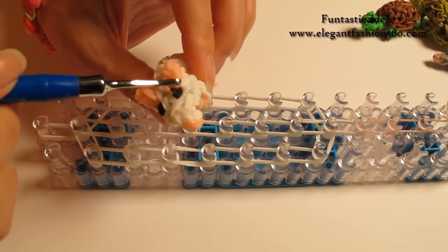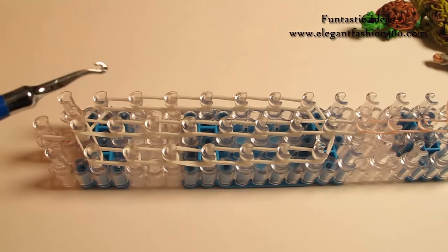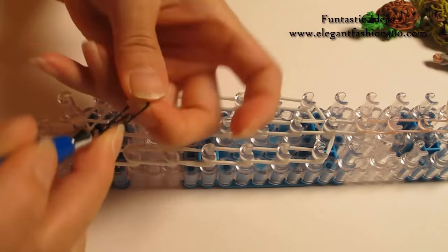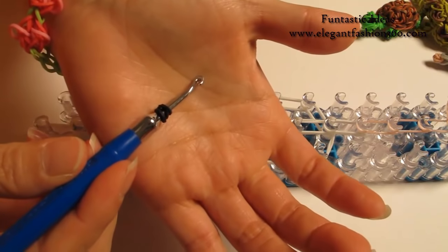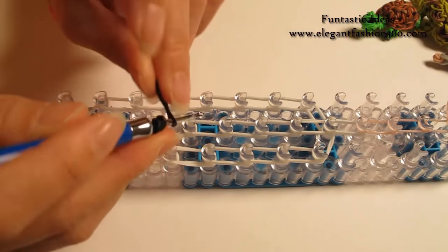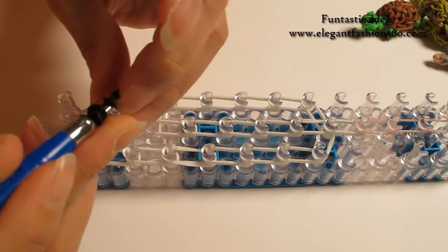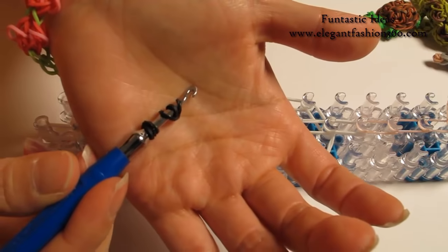Now we're going to make its eyes. I'm going to use black. Take one single band, twist, 1, 2. So you will see three rings here. Take one single band, twist, 1, 2. You'll see another three rings here.